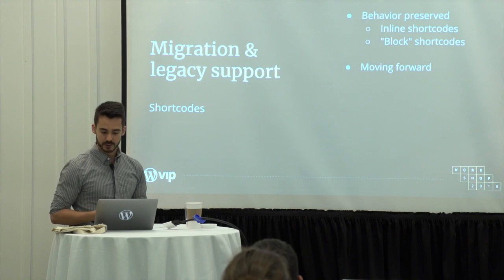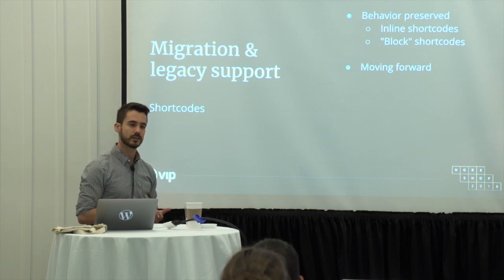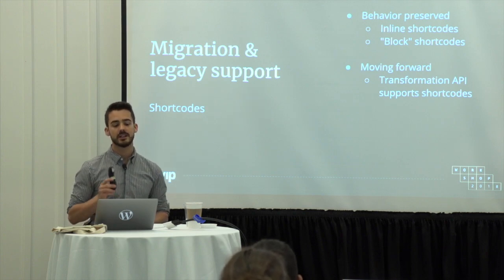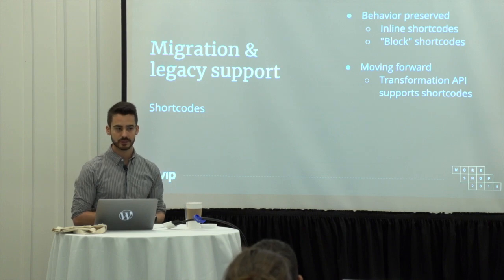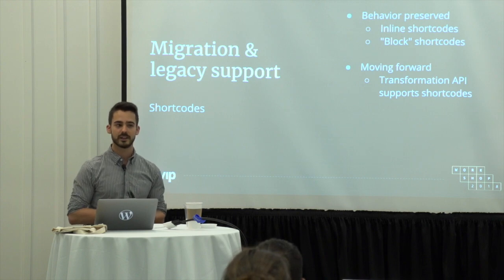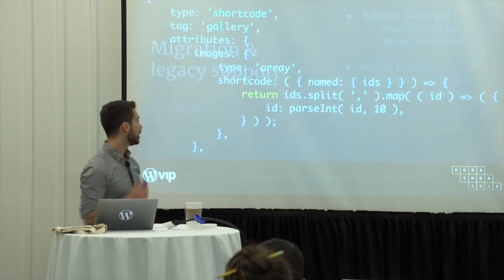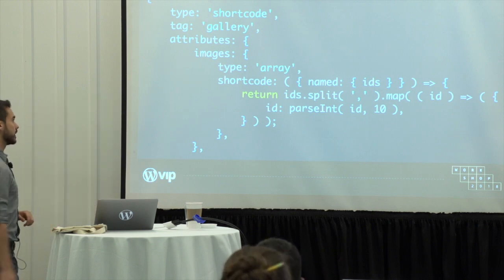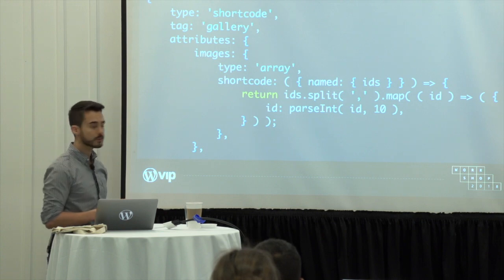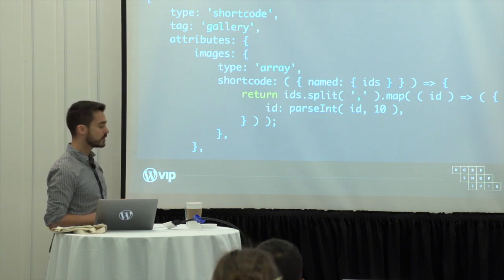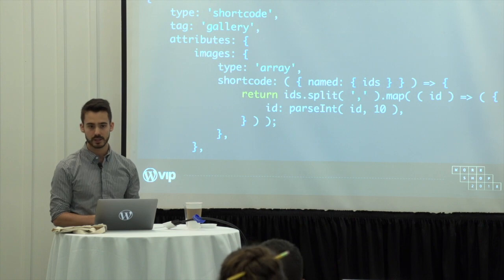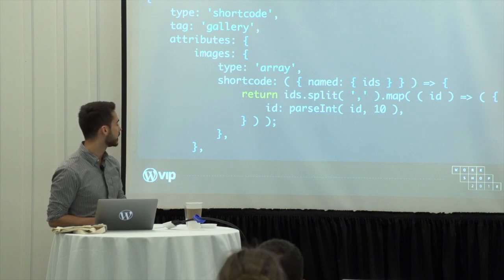But the neat thing, and going back to the transformation API, is that we can use the transformation API to say, if you recognize this shortcode, I actually have a block type. That's the new, best, cool way of dealing with this. And so this is what a transformation for shortcode looks like. Here we're dealing with the gallery shortcode, which is supported by core WordPress. And with this transformation, we're saying, hey, Gutenberg, when you're converting content, if you run into a shortcode that's the gallery shortcode, this is a gallery block.